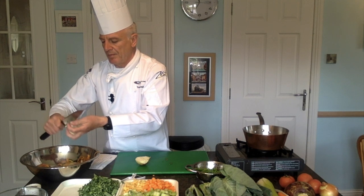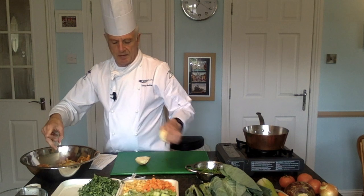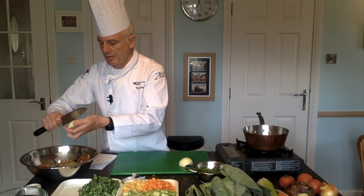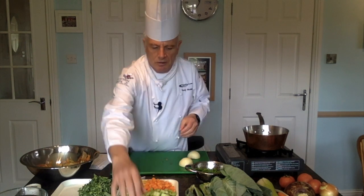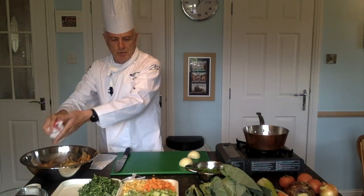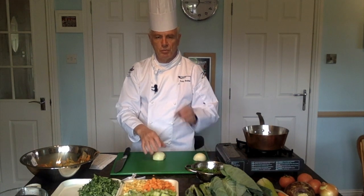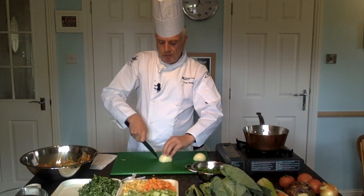Take it off that, and then we'll do the same with the second one and peel it all down. Got that, and then I'll just quickly take off any of the outside brown leaves into the bowl. And then what you're going to do is have the root to this side. Okay, so that's where the root comes out. And then you're going to cut in towards the root, like so.